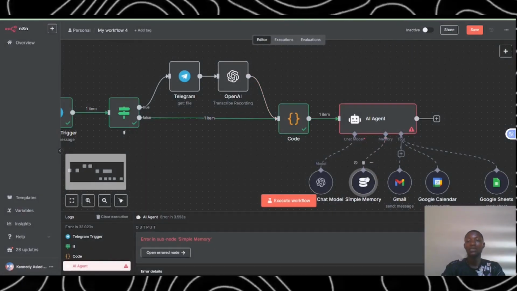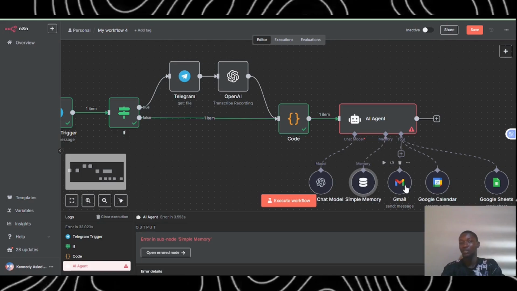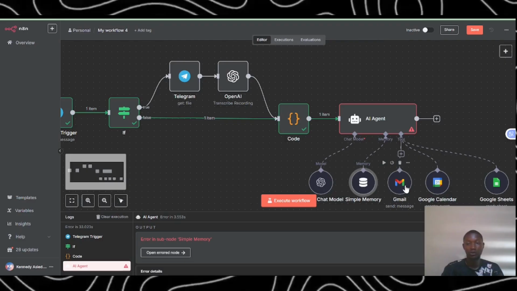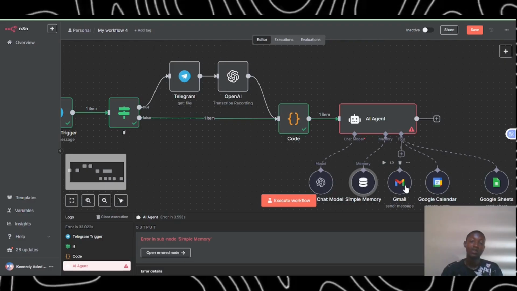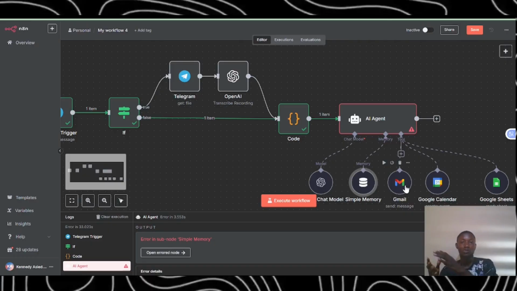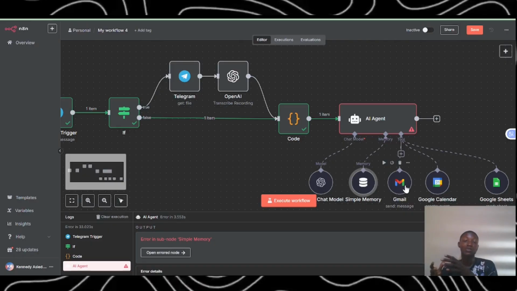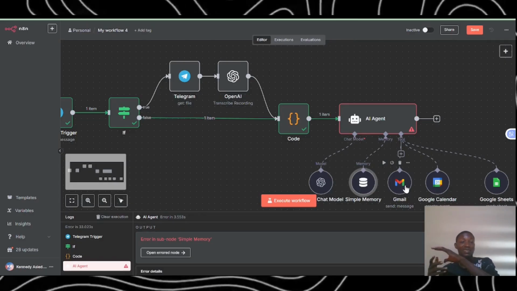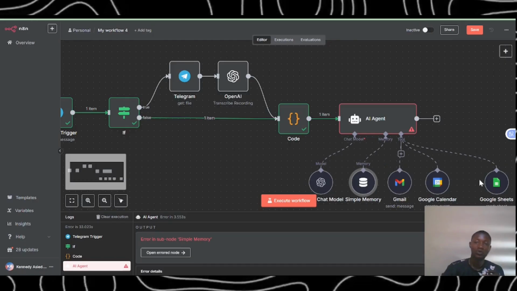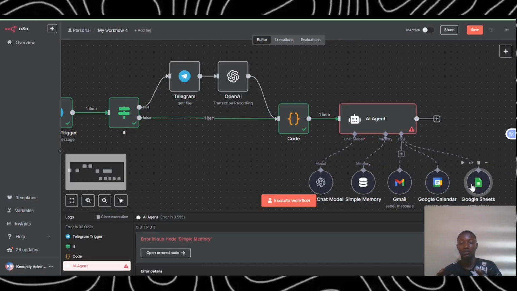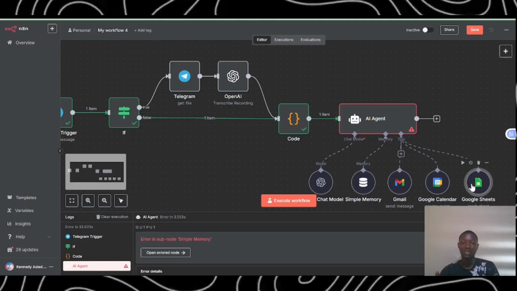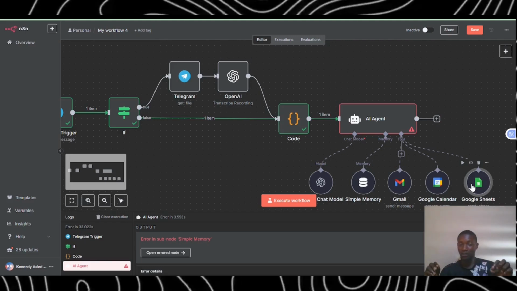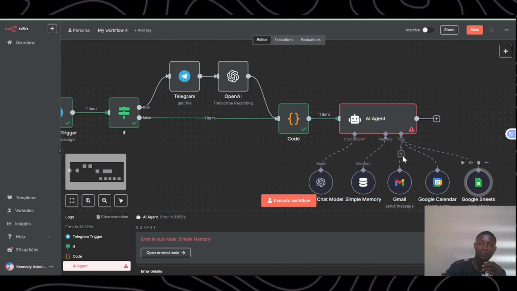If you want to add more features, even from Gmail, say you want the AI to have access to read your emails, then you have to add another Gmail tool, and for the operation, you make it get mail so that it reads it. If you wanted to delete emails, you add another Gmail tool again, and then you give the access as delete. So that is how this works. But we are cool with everything we have at the moment. We just want to send emails, create events, and extract information from Google Sheets. And that is okay.